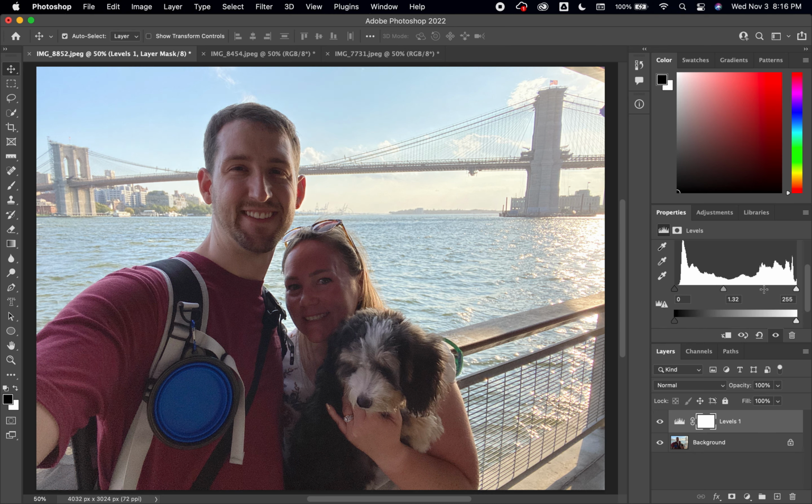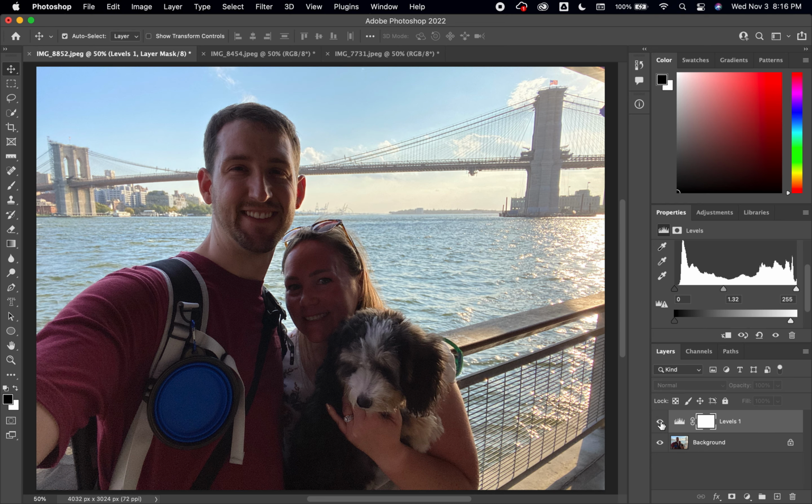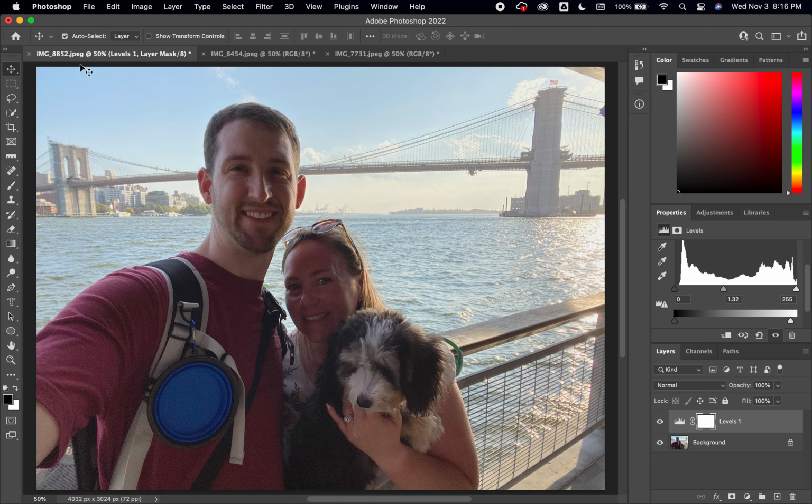But if I scroll down just a little bit more, I can grab the brights here and bring them down. This doesn't make it look as blown out, but it kind of takes away from the color. So just something to be aware of. Is it better? Well, you can toggle on and off the visibility to see if it looks any better. It's at least more visible. Because this is a JPEG image, JPEG images have less flexibility in photo editing than a raw photo from a better camera. But in any sense, I do think it looks better.